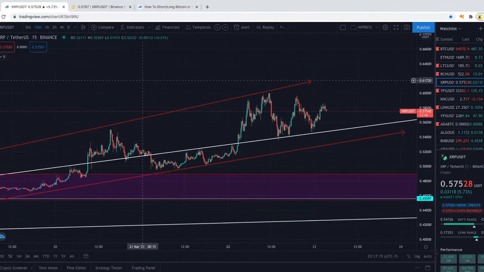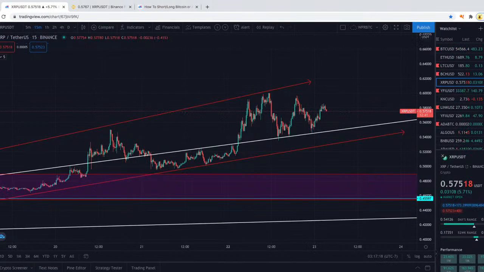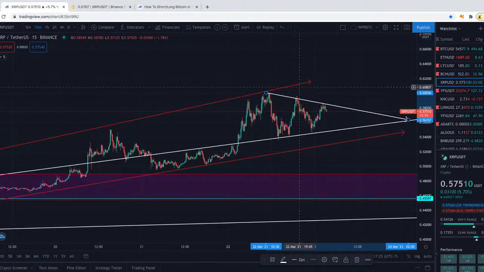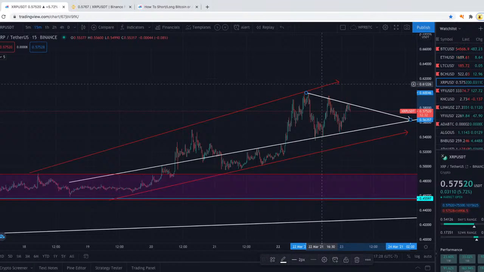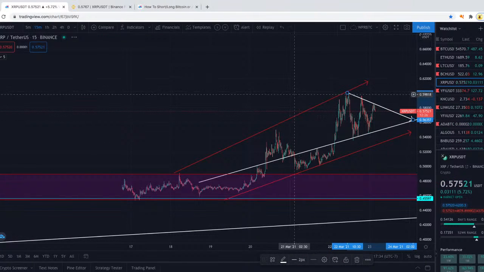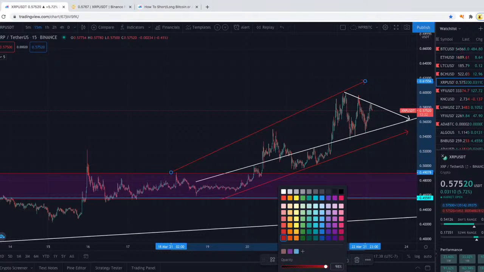We could have a pullback, because we are currently having a pullback, and we have a seller's line here, right? Seller's line pushing price down. So we have buyer's line, this white. Now this is within a channel, right? So let me check the color of this to make it easier.